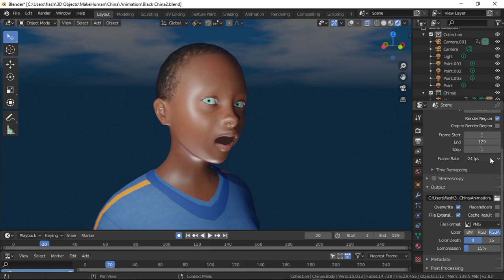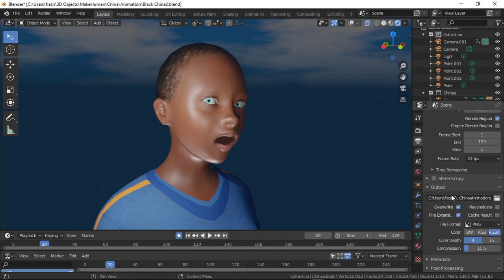Frame rate, you can leave that defaulted, but that's basically what it's going to store as. When you do all your keyframes and timing and stuff like that, if you change this FPS, it may actually make it faster or slower. So I don't think you want to change it too much. Just leave it defaulted the way it is until you start to learn this stuff and get more advanced with it. The frame start and end, that's the same thing here where you see start and end, and that's pretty much set up for your animation. And then step, I really tried to play with it one time, but I'm not sure what this benefits you or does in general, so I would recommend for you to leave it.